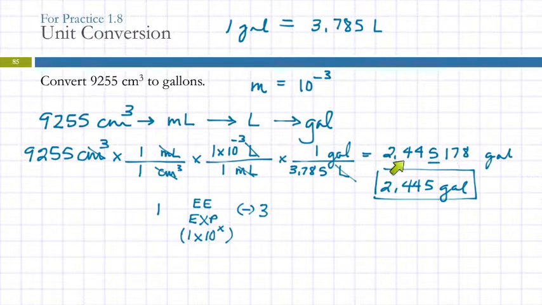The reason I want you to write this down with some extra digits is if I realize later that, oh wait, I rounded that too much, I have the original number here and I can just go back and round it differently. If I round it too much and write it down without the longer version of it, then I have to do the whole calculation over again, and I don't like doing that.